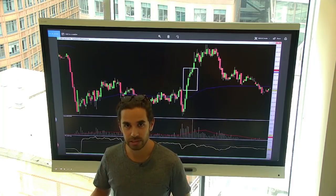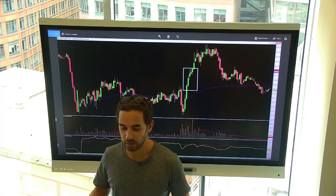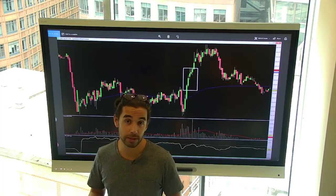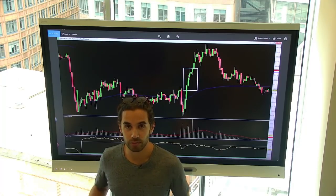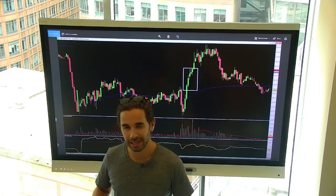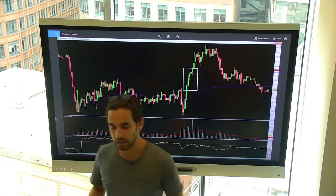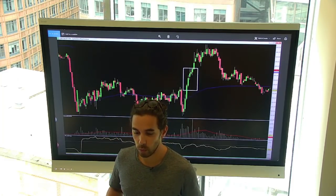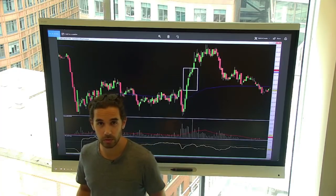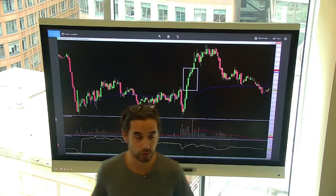And then as the presser started, there wasn't a huge indication from the opening statement that there was going to be any real major information to drive the market. So in this situation, this is just a way that you may be able to execute on one of these non-event ECBs, but still take a good risk reward trade.